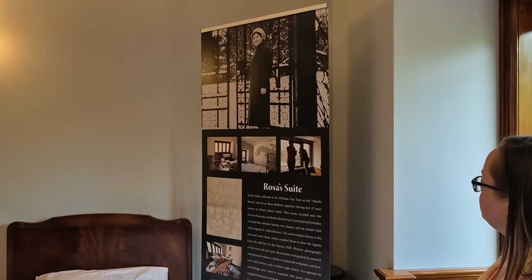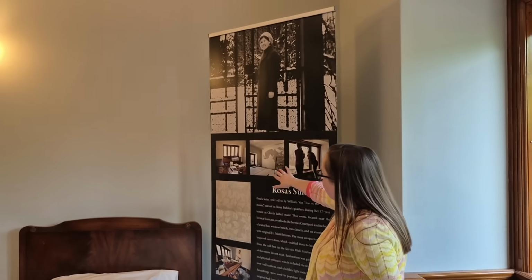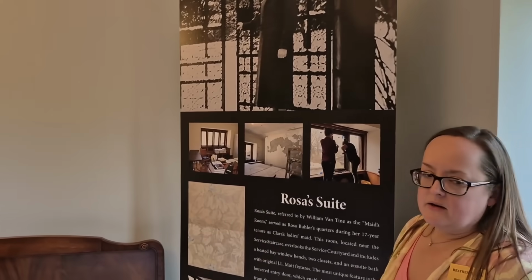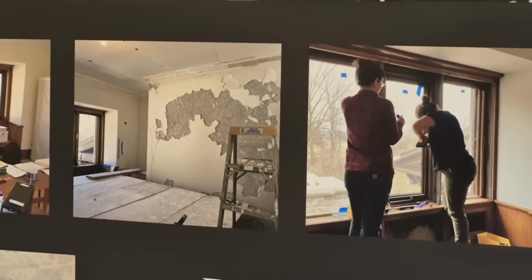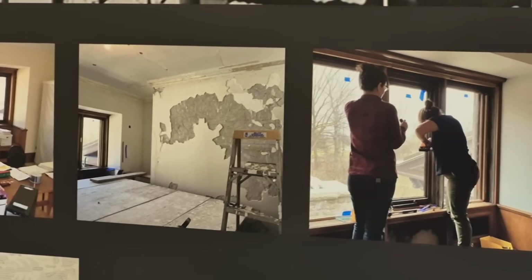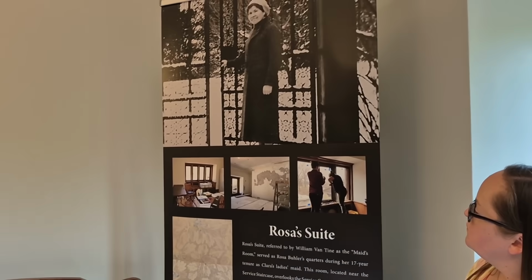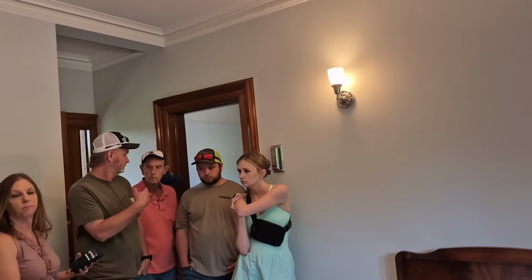Clara went around, so. So this room had a lot of work done. You can see a lot of the paint issues. But yeah, Clara had her own space. She had her own bathroom, but she was a beloved member of the family and really took care of Clara. Is this the bathroom in back here? Bathroom is there, closet is there.